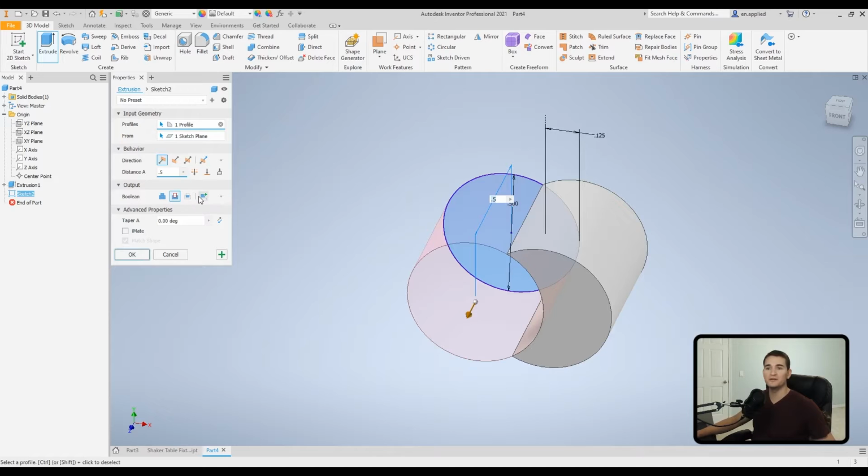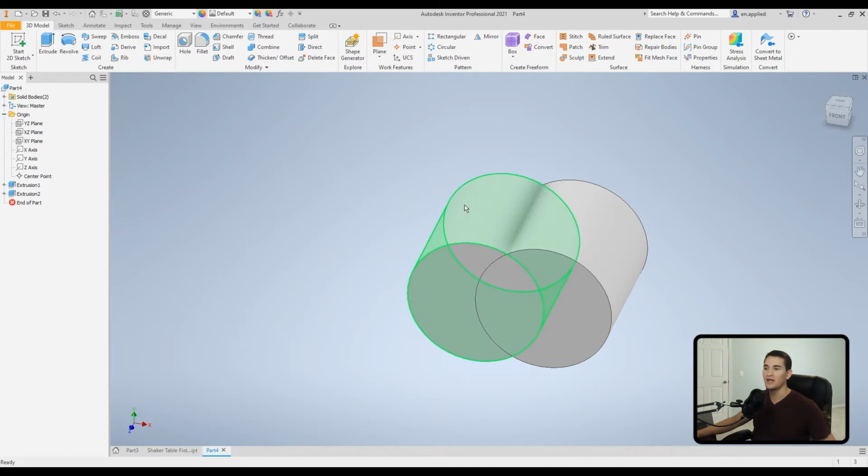The other option we have here is the new solid option. So if you want to create two separate 3D bodies within the same model, you could certainly do that. So we'll just leave that as an extrude, and we can bring it out to the same space. Notice here it says join, and when it creates a join, it melds these two as a single solid body. We don't want that. We want them to be two separate solid bodies. So you go to new solid, and when you click that, it's occupying its own space. It's actually overlapping with this other one, and it leaves that relation there. So if we hit OK and I hover over this, you see it's its own separate body.